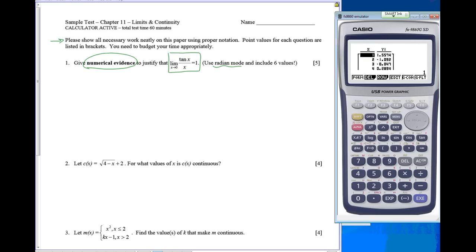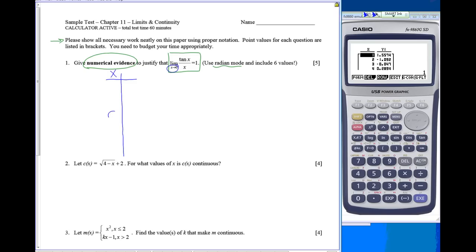I'm looking for the values as x approaches 0. So I'm not going to worry about what my table's telling me right now. I want to think about what I need to know in my table. If x is getting closer to 0, 0 needs to be sort of the middle of my table. So if I were on a number line with 0 in the middle, what values would be really close to 0 but above it? Really close would be like 0.001. A little less close would be if we got rid of one of the little zeros, 0.01, and 0.1, even a little further away.